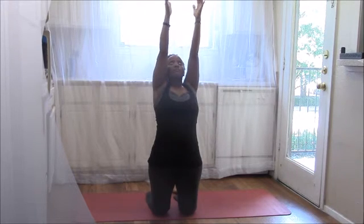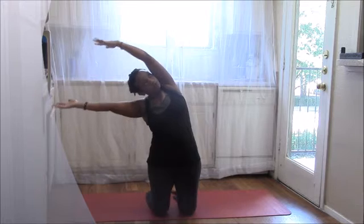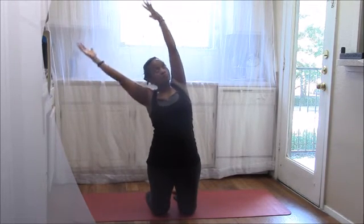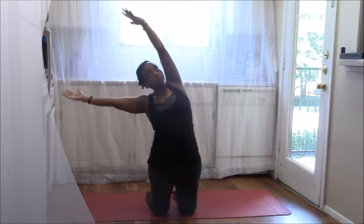As we inhale, reach your hands out and up again, and this time as you exhale, lean over to the right side. Inhale, bring your hands back to the center. Exhale, lean to the right side. Now pull your belly in and pelvic floor lifted. Keep your core strong to protect your back. As we inhale, back to the center and exhale to the right.